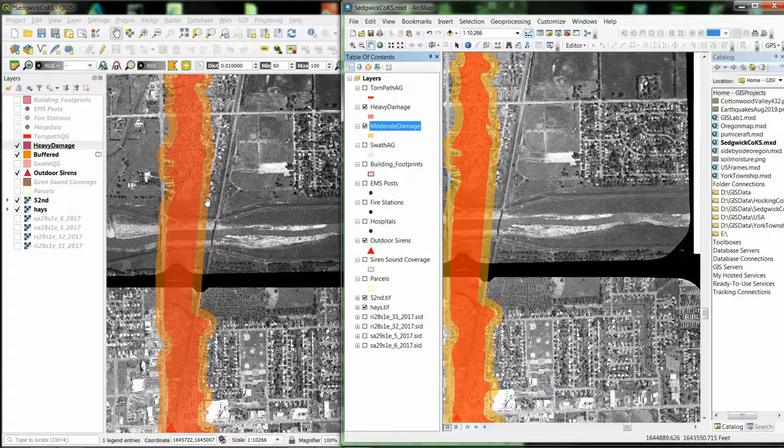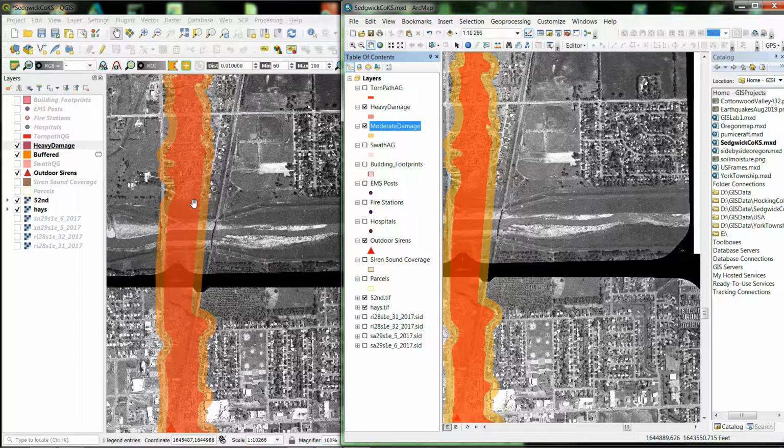You'd create the polygon the same way. You just zoom in, zoom out, and pan through the photo to go around all the houses and stuff like that, create these polygons. I created heavy damage because you can definitely see it from the photograph, from the 1999 aerial photo.